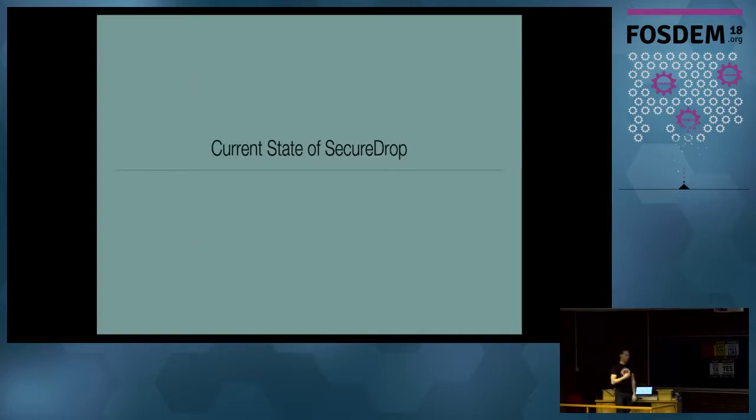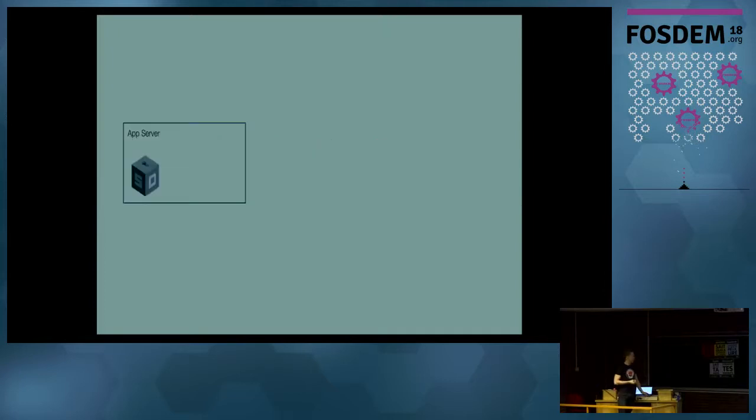So the current state of things is we have one application server that runs all of our code, which is mostly what SecureDrop is, and that is a GRSecurity patch kernel to help minimize the types of attacks you can do using memory corruption. We run a Python application. We store our data in a very small SQLite database, and we run all this behind Apache.